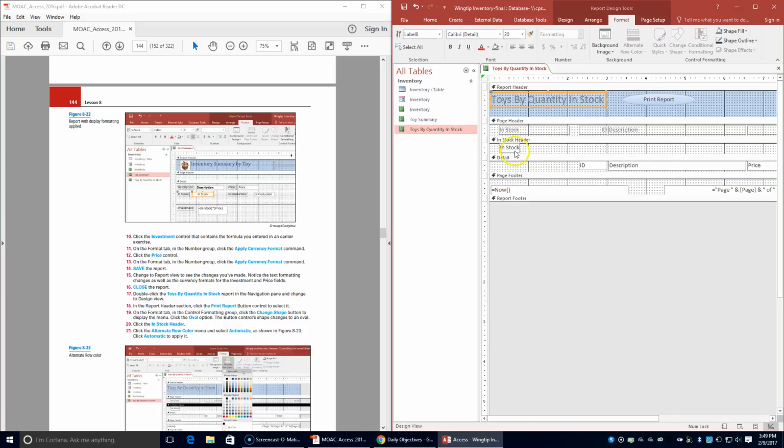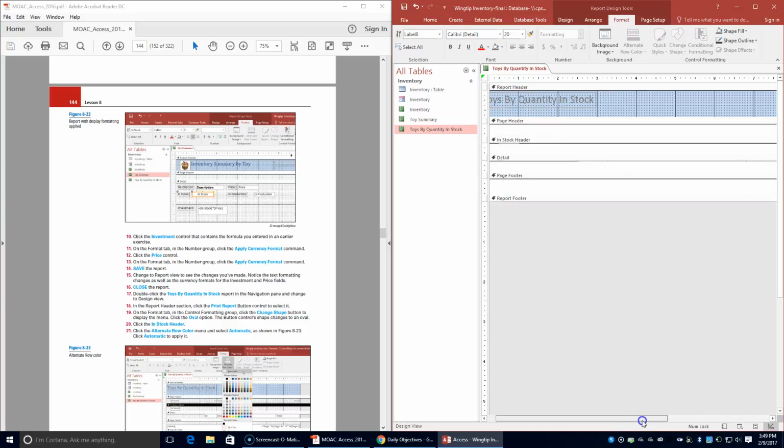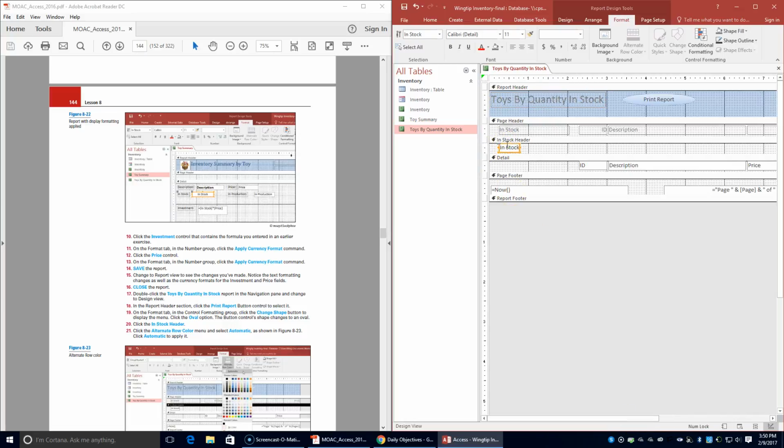Oh, whoops. Actually, I take that back. Oh, right here. In-stock header is right here. Okay, and we're going to click, actually, sorry, click on this line that says in-stock header.